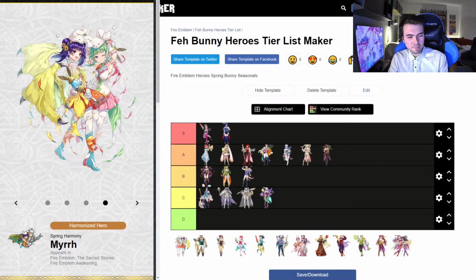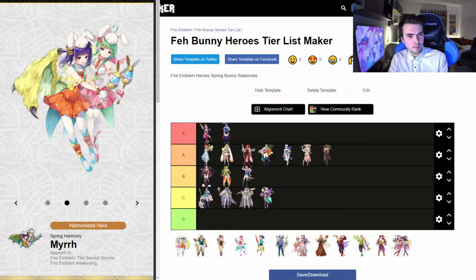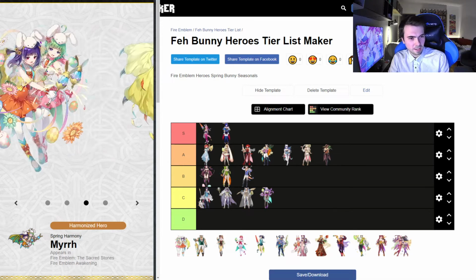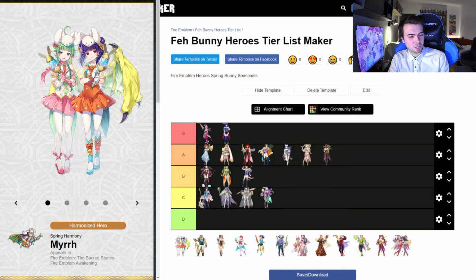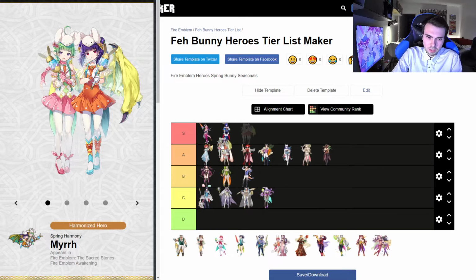But I'm not such a big fan of the hats. I don't think they match. That's the problem I have with them. But the character itself and the artwork and the outfit really look great. I also like the kind of dragon stone in this bunny staff kind of thing. It really looks cool, just for the transformation purposes. Yeah, I would say she's a solid A tier.